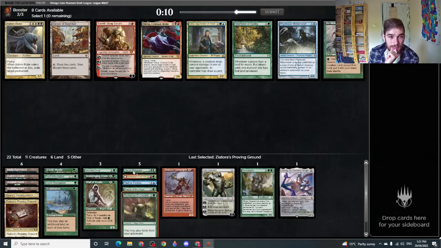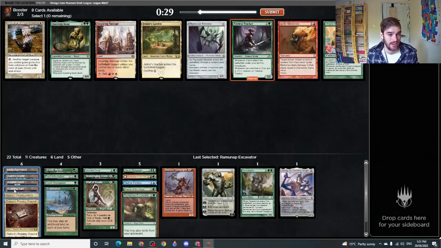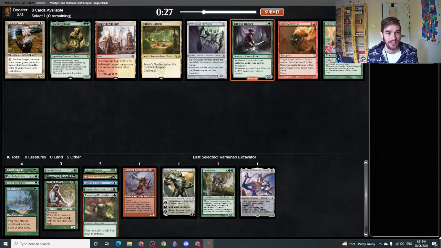I think we've got a lot of synergy with Rumnup here. Mountain Forest Plains, but oh, I really like Tyler Striker. We've got fetch lands. Okay, let's get all our lands to the side here. Sure.